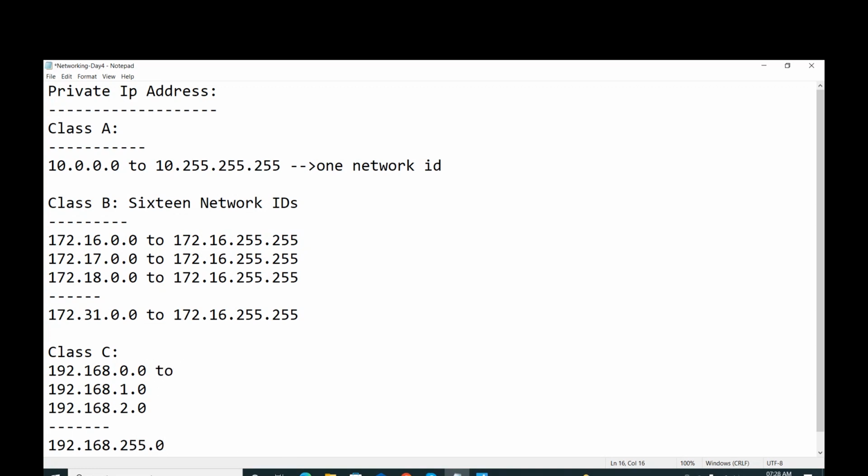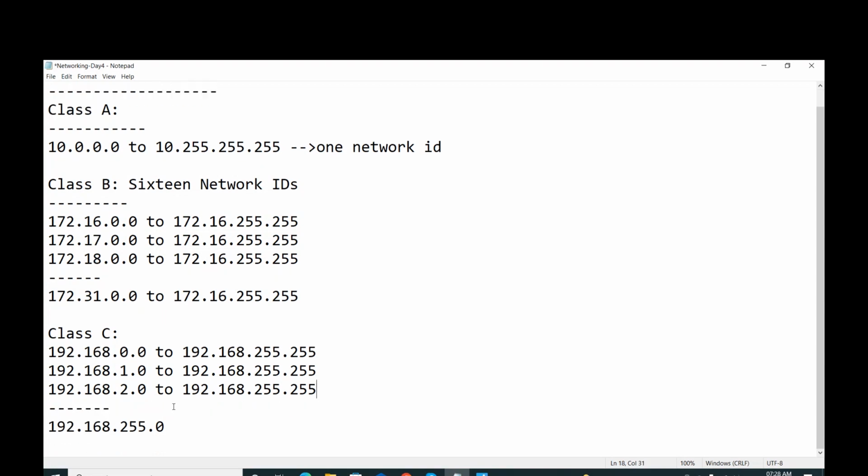The host ID is up to 255 maximum. The network ID I have to keep the same; this is a network ID and this is also the same network ID, with host ID 0 to 255.